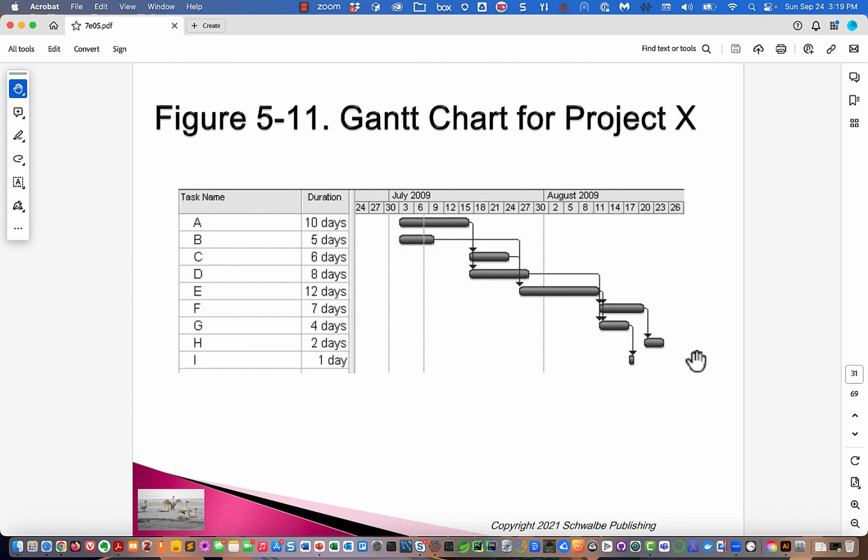Okay? Which takes you some effort, right? And we're not going to go through how one would do that, but you can do it. You tell it what kind of resources you have and what kind of resources each of these activities uses. And then you ask it to level the schedule, okay? And then it goes through and it pushes things out to the right, okay? Why pushes them to the right? Well, you push them to the right, it makes them later, okay?